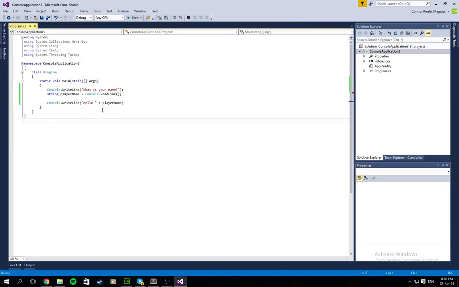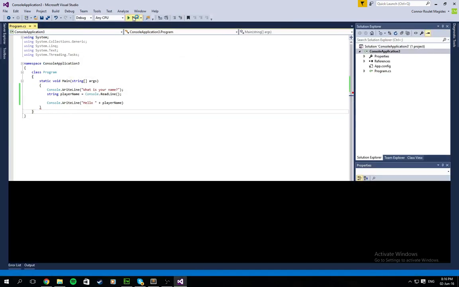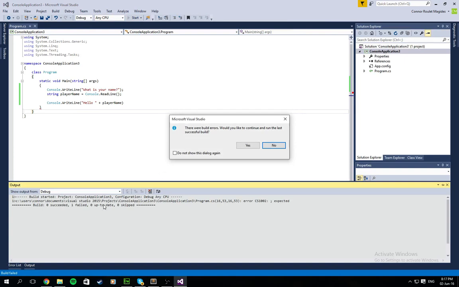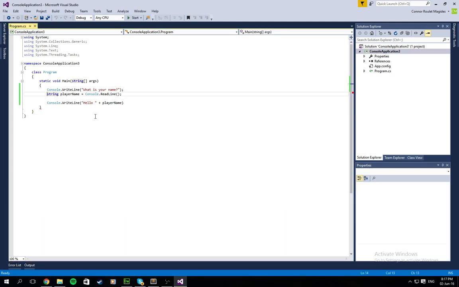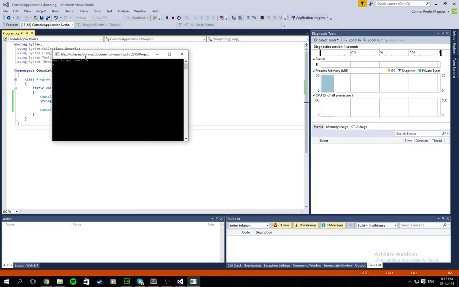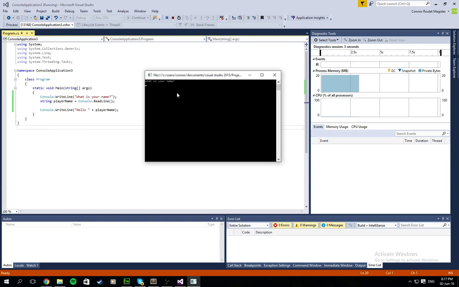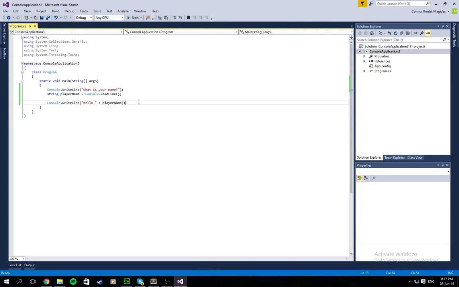Hang on. There are compiling errors. I believe I have to, oh, right, of course, I'm missing a semicolon. Oh, that'll be the end of me missing a semicolon. We'll just do Connor, and it goes hello Connor, and quits.